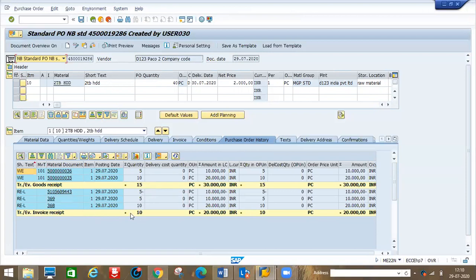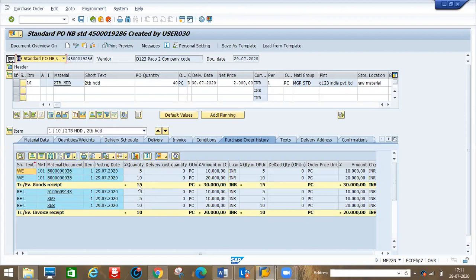See, invoice received 10 pieces, GR quantity is 15 pieces. Even in this, the same quantity and the value also is minus here. That means it's not in our quantity. I mean, the invoice is still pending from the vendor, and we need to make the payment. If the next time I receive 4 pieces or something, in total 15 pieces we received.